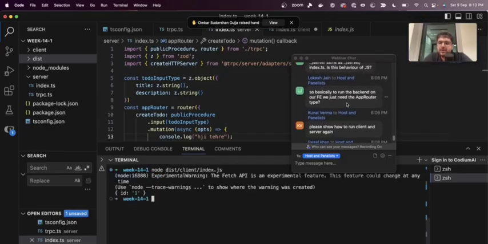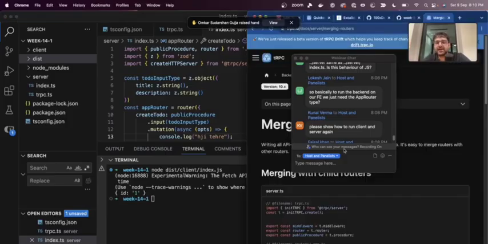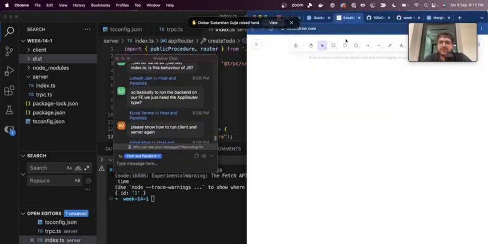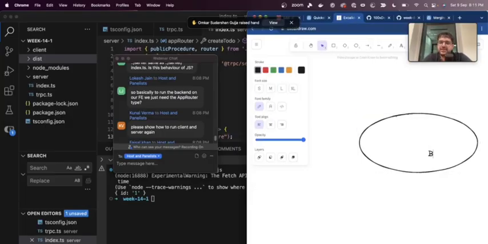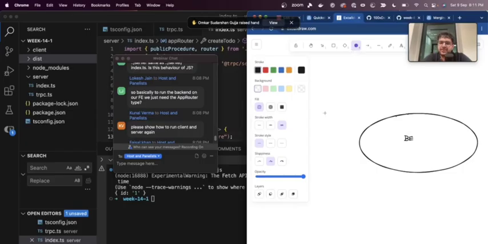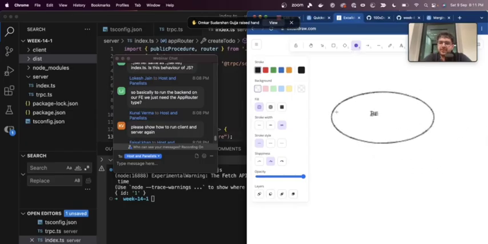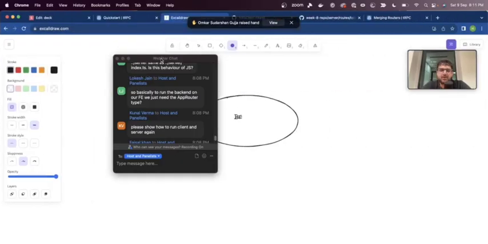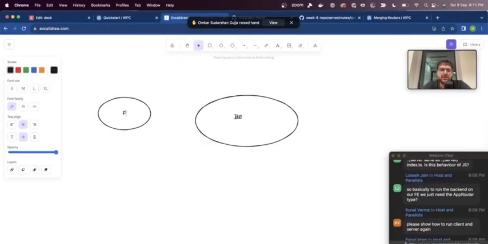So basically, to run the backend on our front end, we just need the app router type. So basically, okay, we are not running the backend on our front end. The backend is still running somewhere else. This is the backend, still running on some AWS server somewhere. If this is the front end, it is running here.